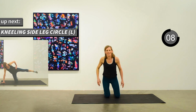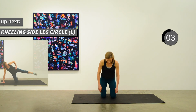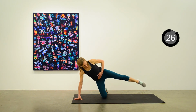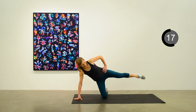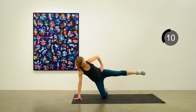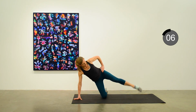And let's move to the left side. So lifting up that left leg and getting the leg moving in the circle. I find this exercise really tough. It seems to target exactly what I need, where my weaknesses are in my glutes. And let's move in the other direction now. Trying to keep steady through the hips. Trying to keep that leg up and moving through the circle.